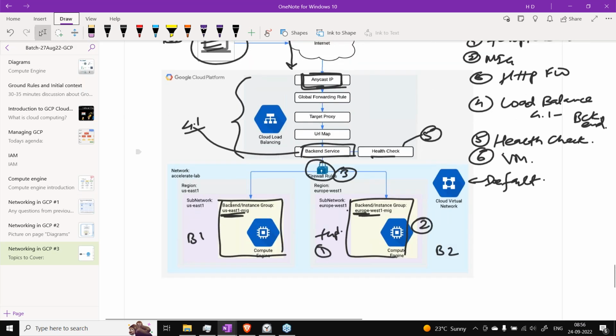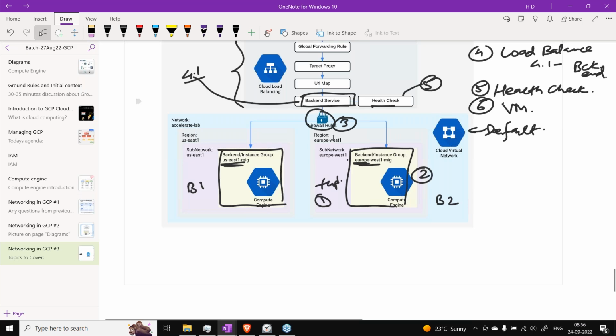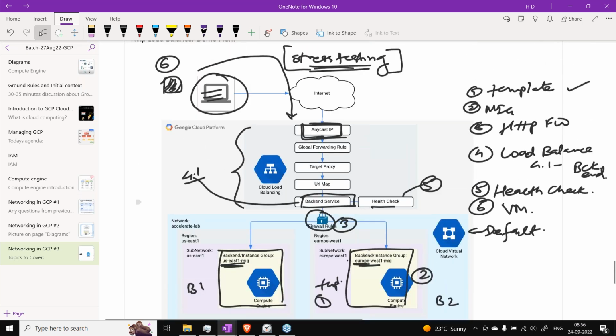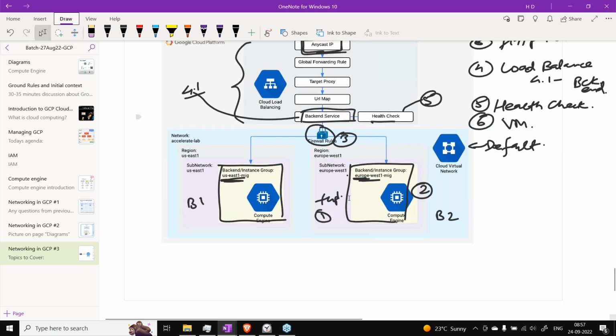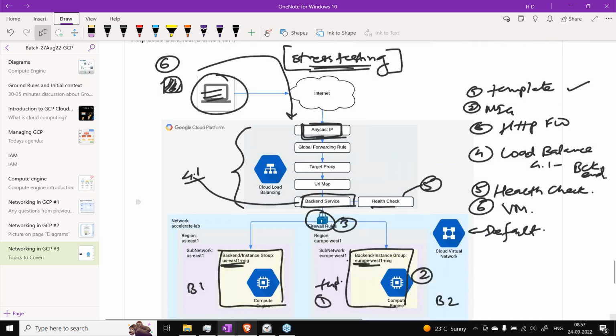So we'll see if it goes randomly, then we can conclude that this load balancer is working fine. If not, then I wanted to do some stress testing, but that will require some more time. In one of the VMs, I am going to create multiple concurrent requests and load this particular MIG, so that the load balancer will start sending the requests to the next closest region. I hope this plan is clear now. And then according to the plan, let's get started.